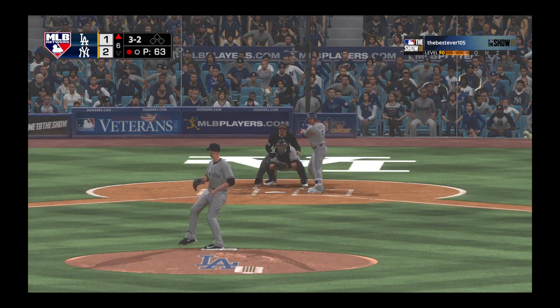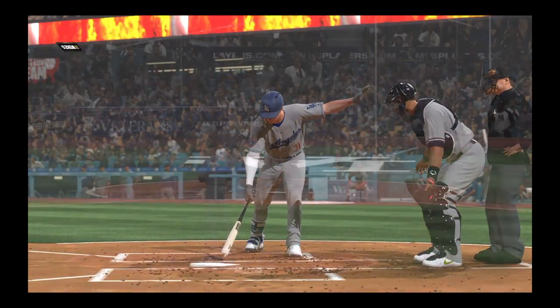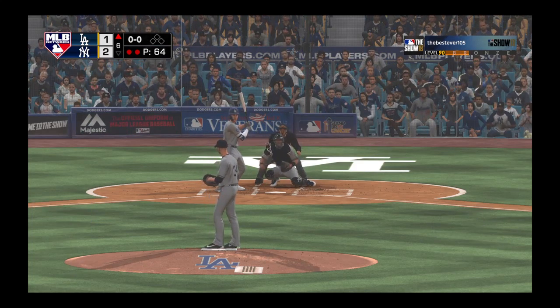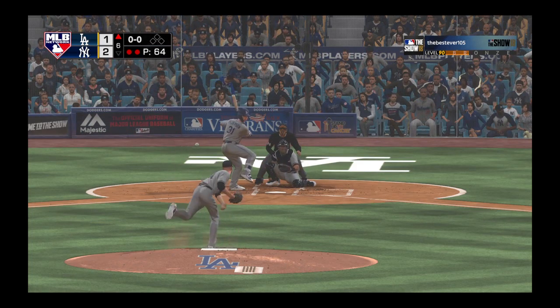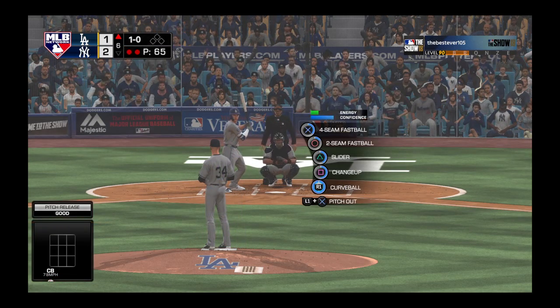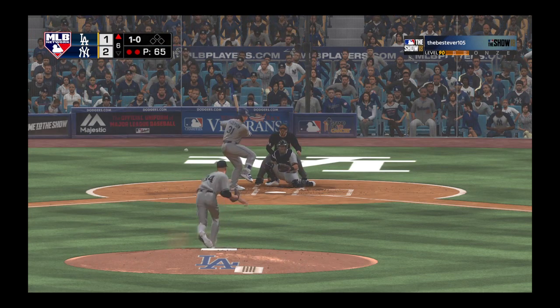Jock Peterson is on deck, and this is swung out and missed, so it's 2 up, 2 down to start the 6th inning. Now batting, here's Jock Peterson now. A hit in 2 tries for him so far. And he'll look at a first pitch curveball that's in the dirt. It's ball 1.